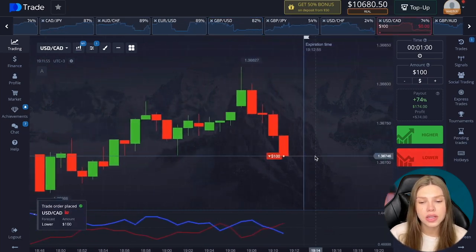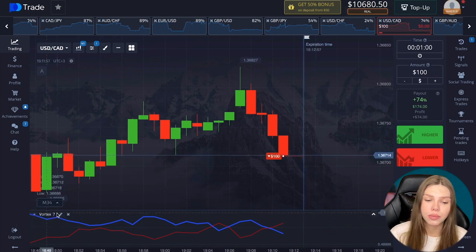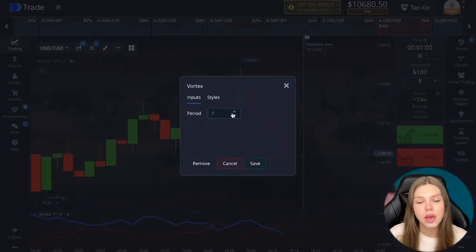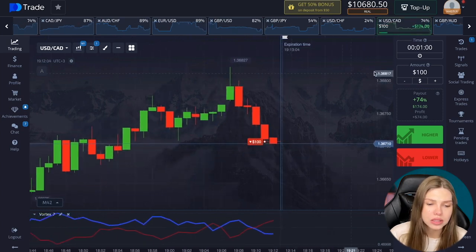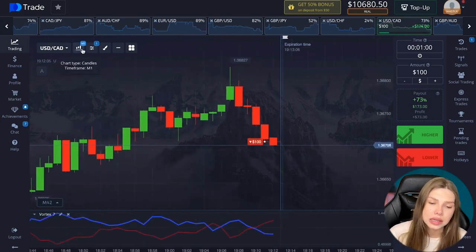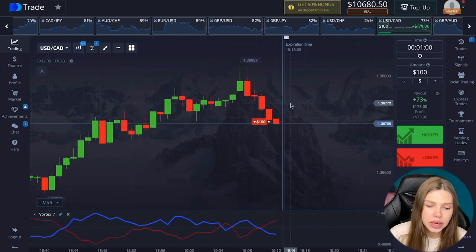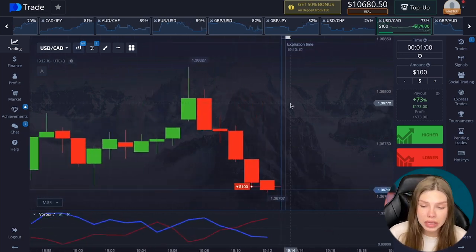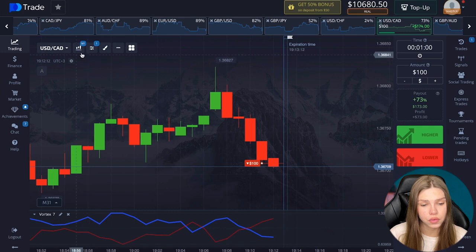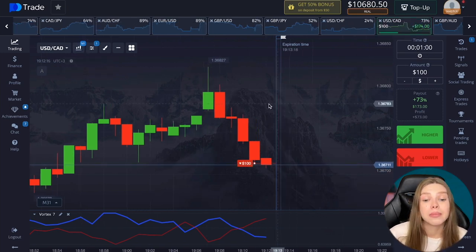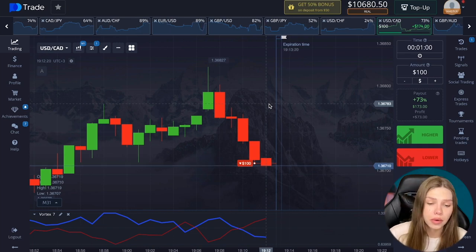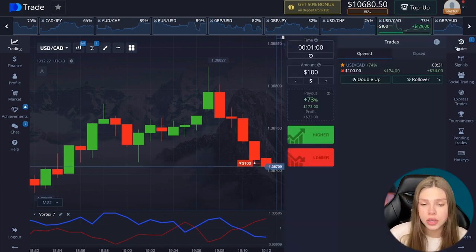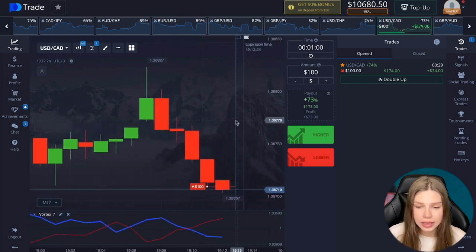A decrease in the period of the indicator itself to 7 gives more false inputs, and trading on 1 minute candles gives a lot of false signals. Ideally, trade at least on 3-5 minute time frames and set from 3 minutes and above before the expiration. But even 3 minutes is very little. You need to remember it. The deal is open, we need to wait another 26 seconds. Let's watch.